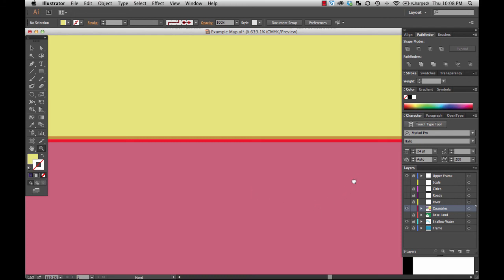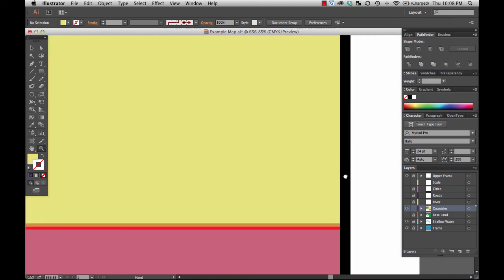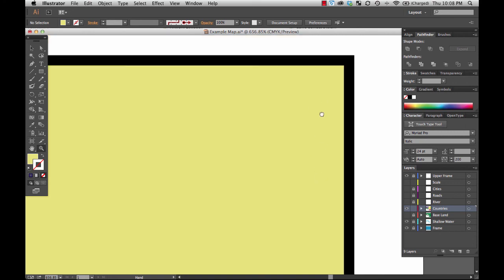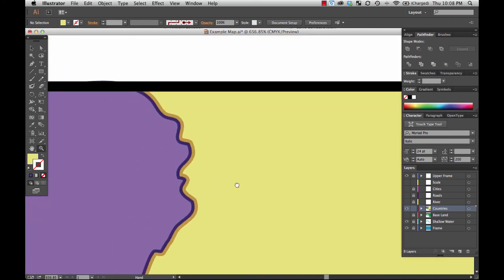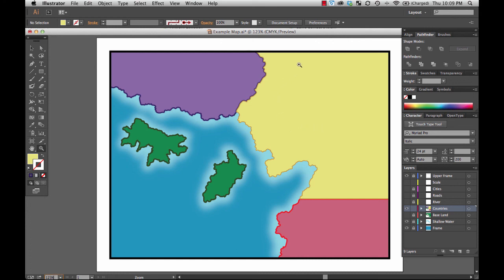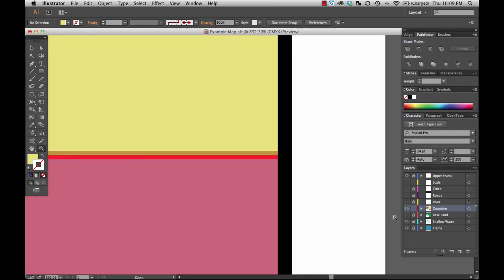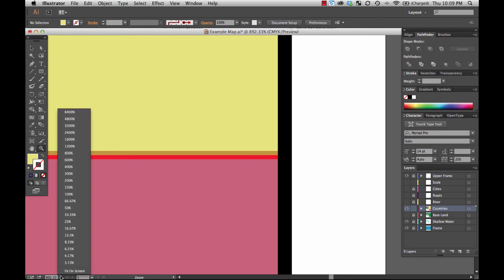I will show you one thing that I'm going to fix later. Let's take a look at our frame. Okay, that does look pretty good. That's exactly how I want it to look. I was going to point out that if I put that darker border around this country, it would look like that's the end of the country. But it's probably realistically not. This country might go up and do a whole lot more, and so are all the others. So I probably do not want that country boundary to butt up against my frame. I want it to do exactly what it's doing down here, if that's not the edge of the country, so it looks like it's going off the frame. I'll show that to you a little bit more as we do some other techniques.